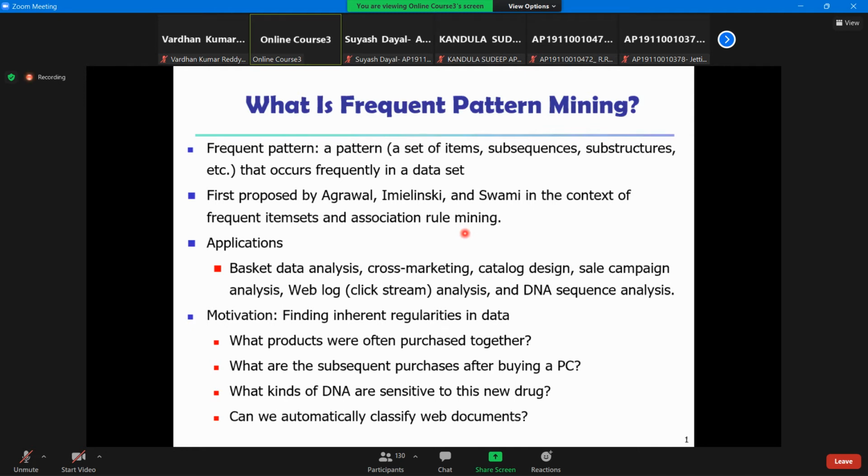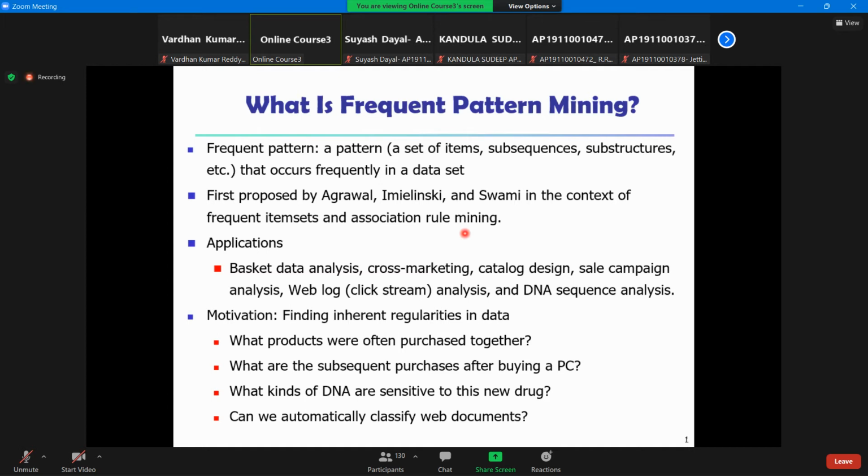In order to generate these kinds of associations between multiple items, we need to find the frequent item sets first. Only then can rules be generated.